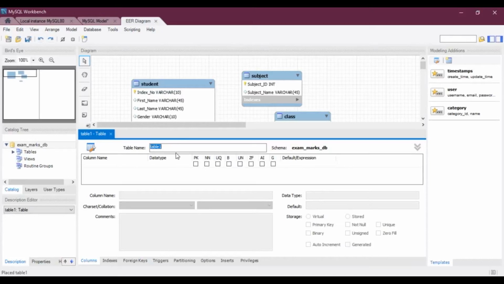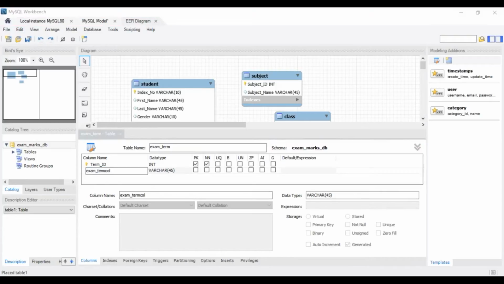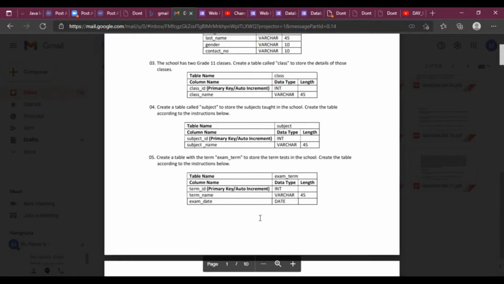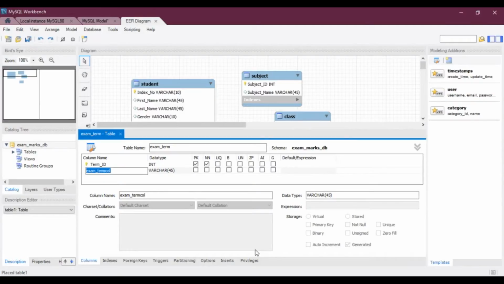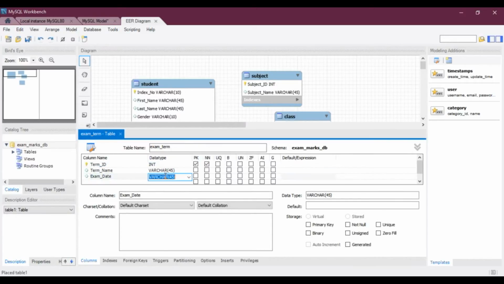So I'm going to create that exam term table with term ID, term name, and exam date. The data type for exam date is date in this case.